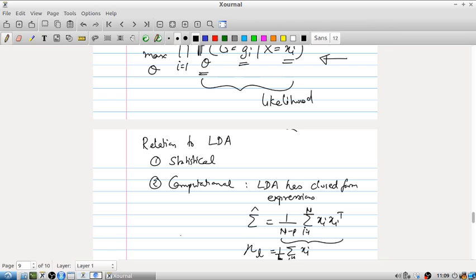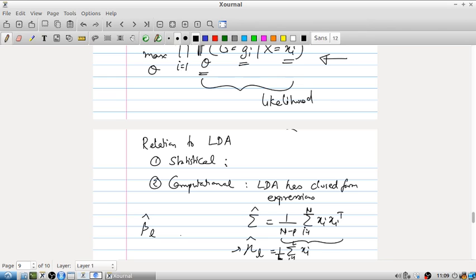Summation over i equal to 1 to L points. So the L points that belong to this class in the training data, just average them, and you will get an estimate for the mean. So these are the estimations for LDA. On the logistic regression side, you have to estimate beta hat L's, right? Those you cannot have a closed form expression for.